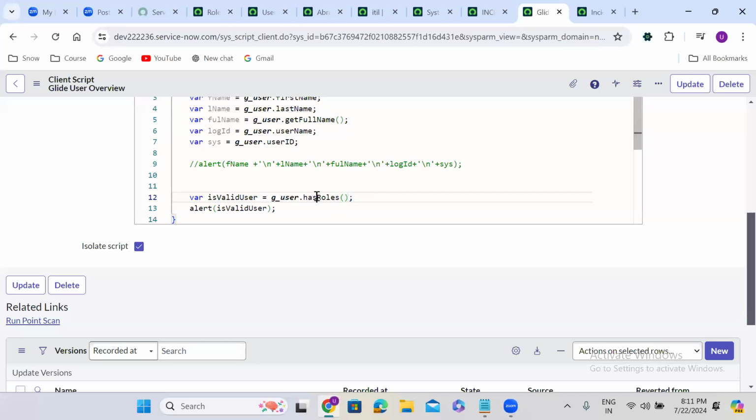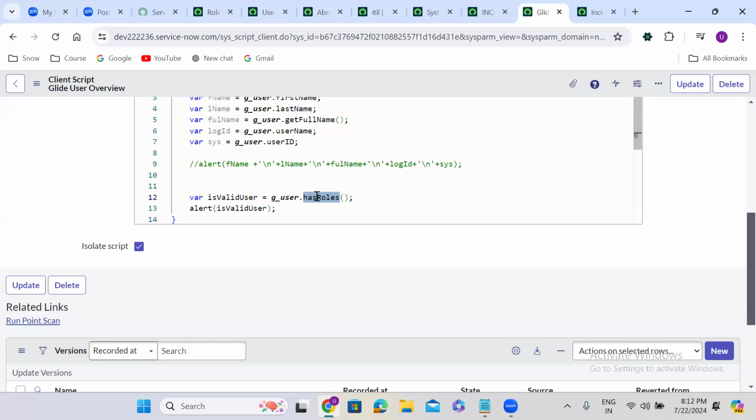What exactly it does is that if the currently logged in user has zero roles, it will say false. If the current logged in user has more than zero roles, means it can be 1, 2, 3, 4, 5, 6, 7, any number, more than zero, then it will say true.